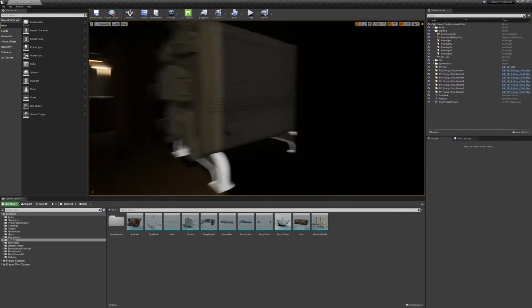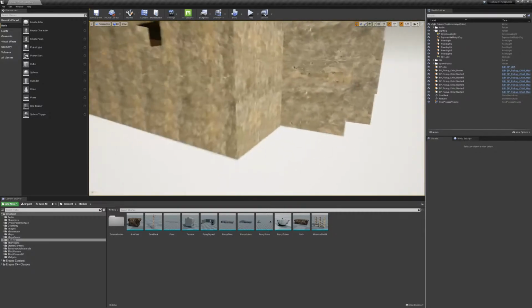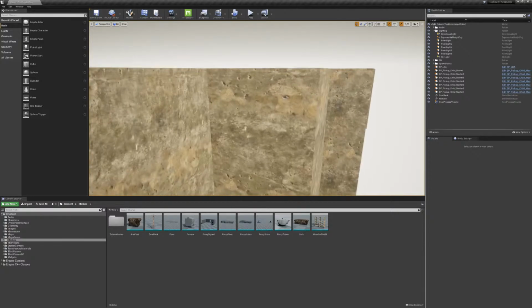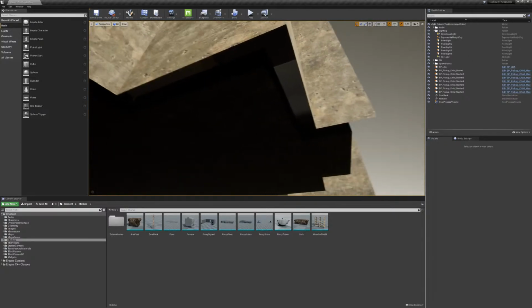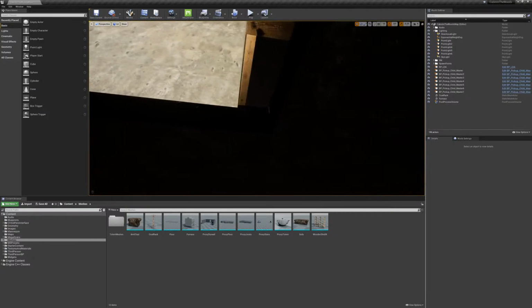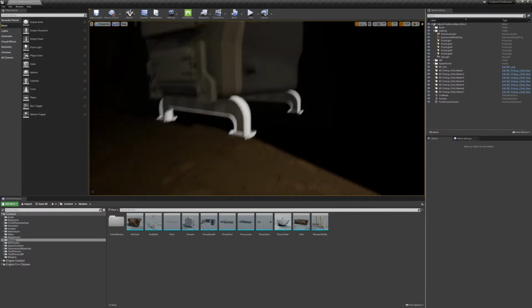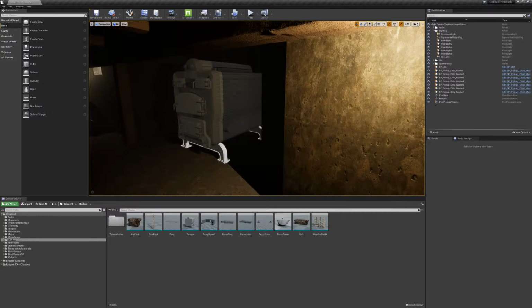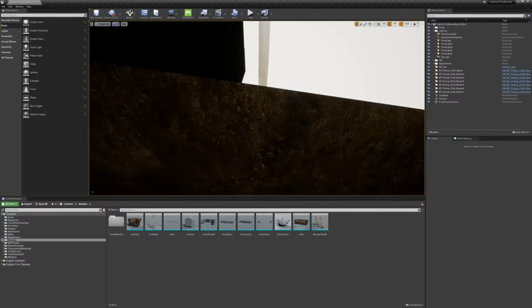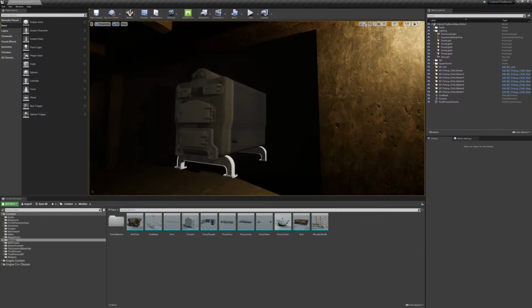So you see things like the white on the legs here. That couldn't be a result of the directional light, and it's outside the building, but I've got a gap somewhere in between the floor. You can see right here, there's no polygon here, and I can see up into the room from outside. This is why I like to close off meshes. Because right now, there's no way that directional light is actually touching this mesh. But because there's a negative hole here inside the wall where you can get all the way down, it is letting light bleed out and doing that.